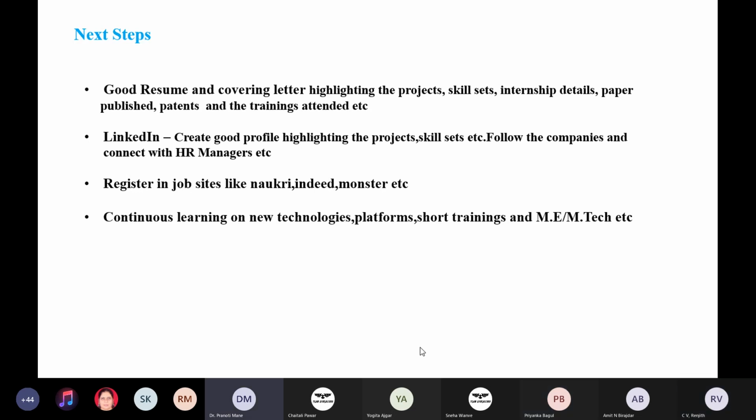First of all, I would like to thank Mr. Ranjit sir that he has given very nice guidance to our students in a very lucid language, in a very simple manner. So thank you so much, sir. And I request you that in the next semester also, we would like to interact with you, and we would like your help for our BE students also. Yogita, please take the follow-up later on.